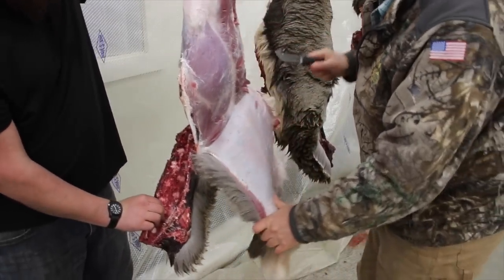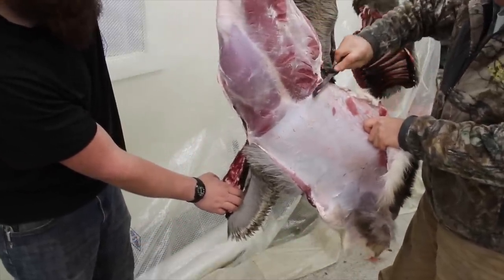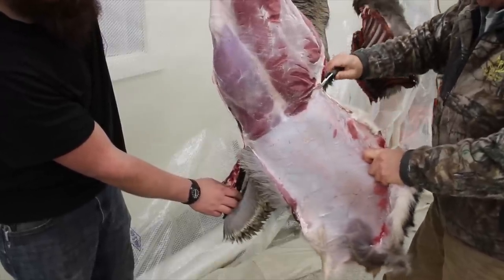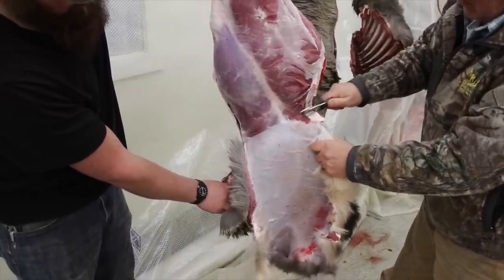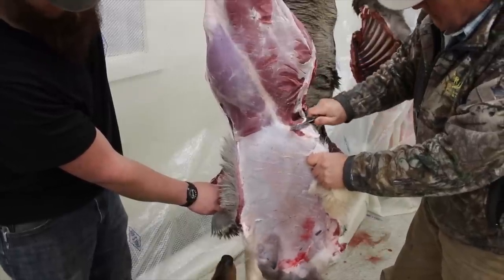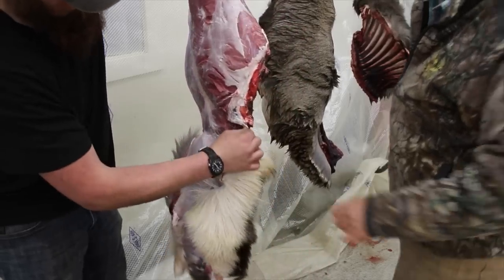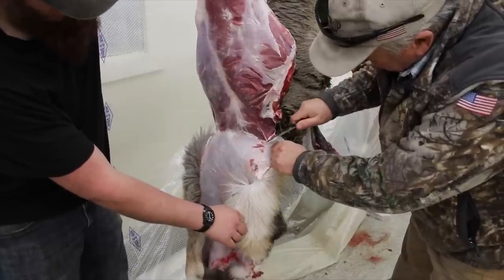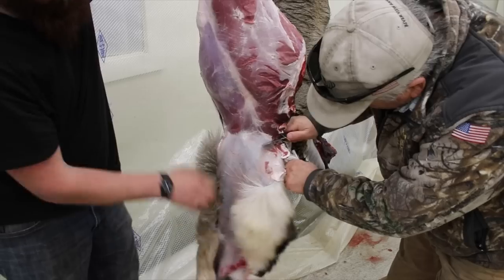If you get a little nick — you can see right here the knife nicked into the meat just a bit — that's fine. You just move it over and go back to peeling the hide. It doesn't hurt anything. Now if you were skinning a trophy animal around the head of course you've got to be real careful with your skinning. Since this wasn't a hunted animal and we don't hunt for trophies — we hunt for food — we're never doing that kind of thing. Over the rump the hide tends to be attached a little better.